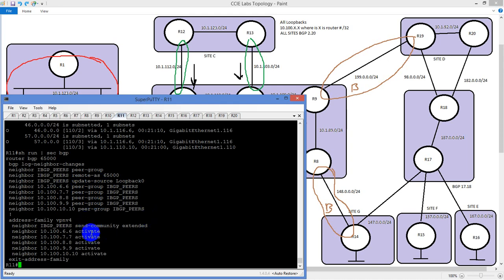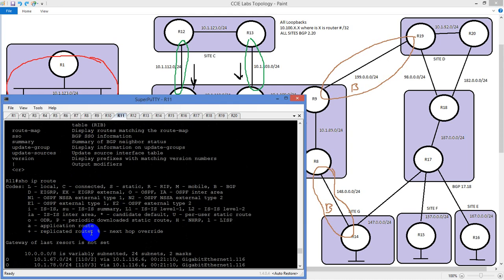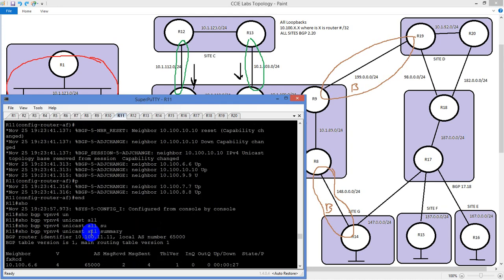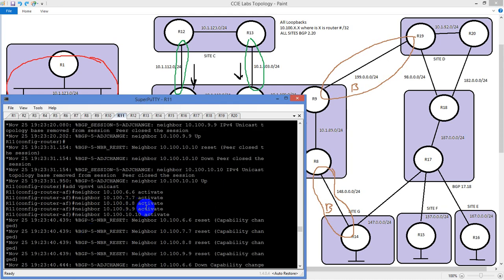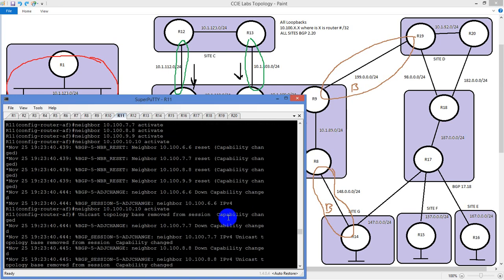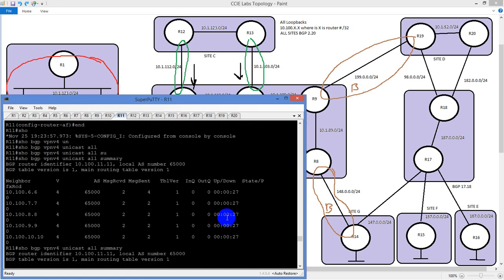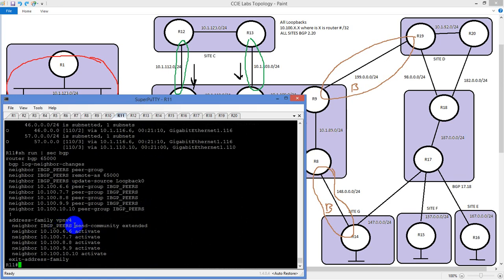Notice how I didn't actually type that command in. If we scroll up here just a little bit, we right clicked and we pasted. But because it knew that it was an activate, so capability changed, it automatically pumped this in here. It put the send community extended in here for the iBGP peers. So it pulled this in and plopped it in.